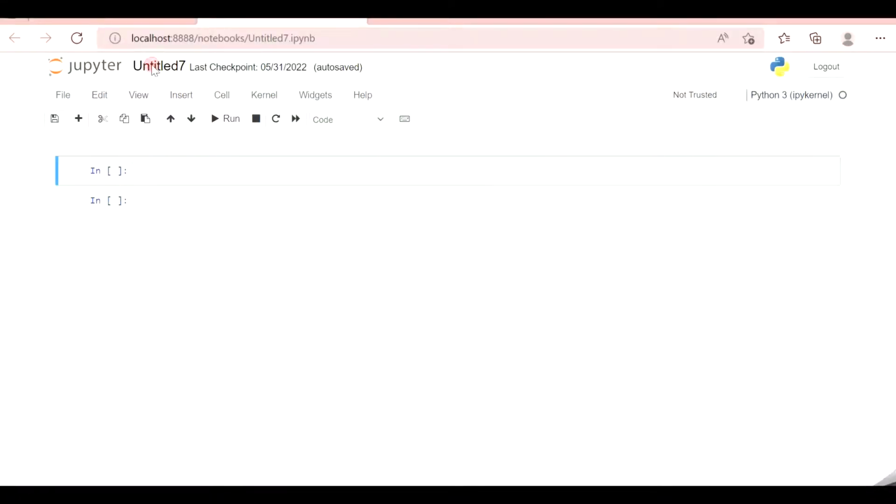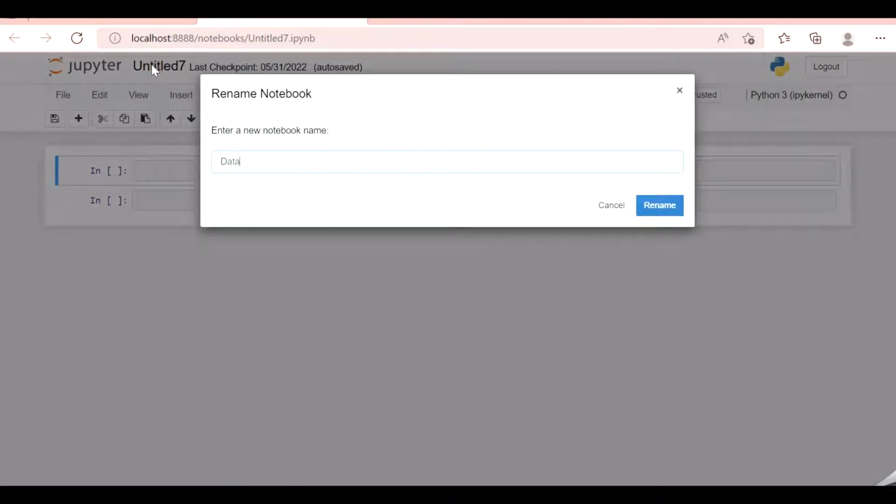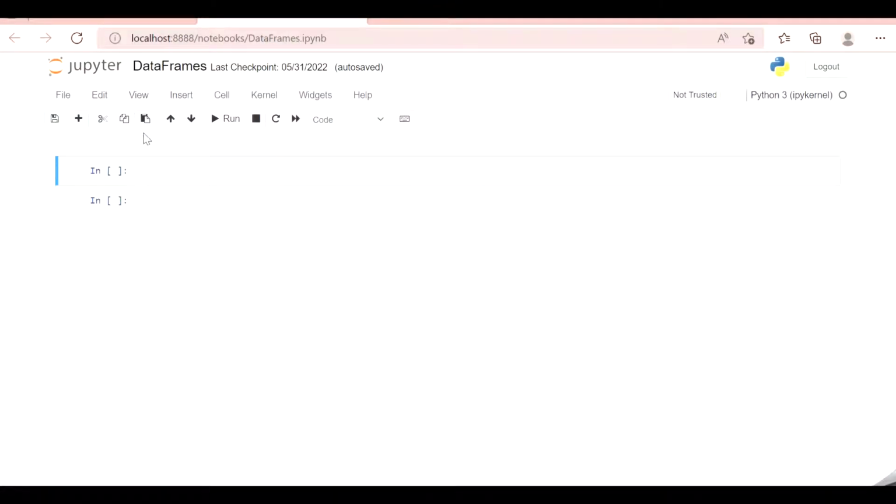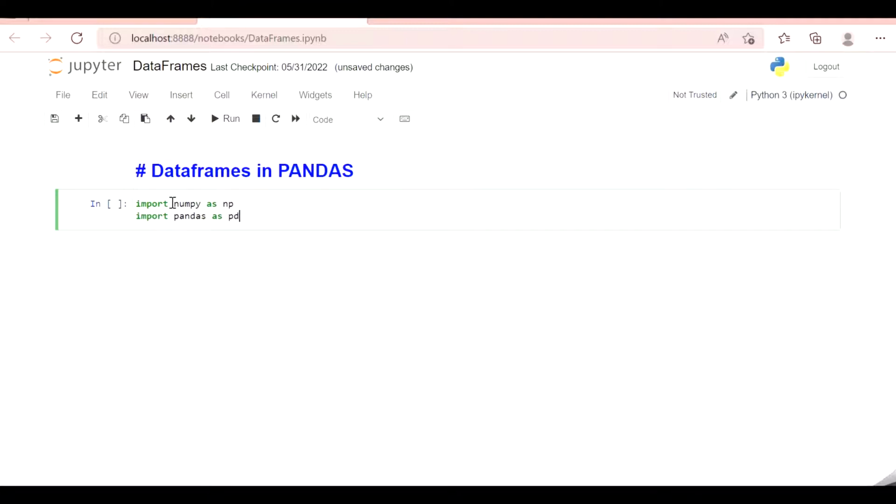So this is data frames in Pandas. Firstly, let me say import numpy as np and now import pandas as pd.